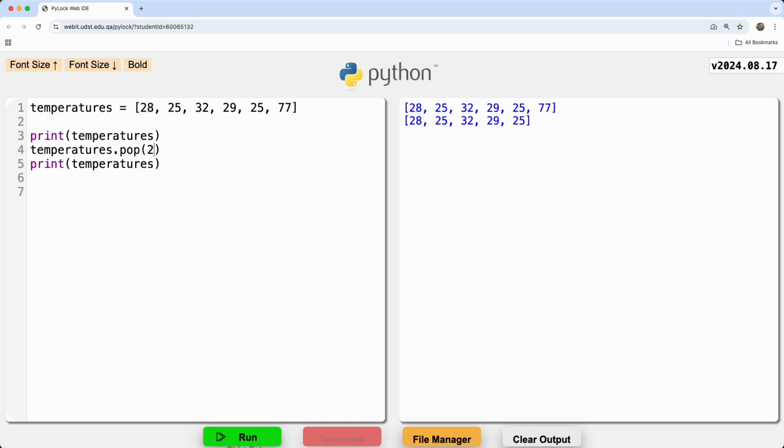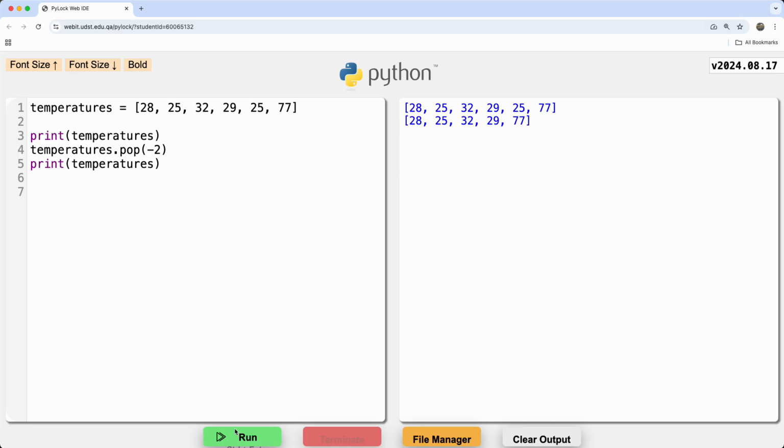I'm going to stick a number in here, 2. Let's run it and see if you can figure out what it did. You removed 32. I removed the 32 because 32 was in position Index 2. Yeah, that's exactly it. So if I really wanted to get rid of the second 25, what would I use for a pop? 0, 1, 2, 3, 4. You could either use a 4 or you could use a -2. Whichever one. So that's how you'd actually remove it, but you'd have to know where they were first.